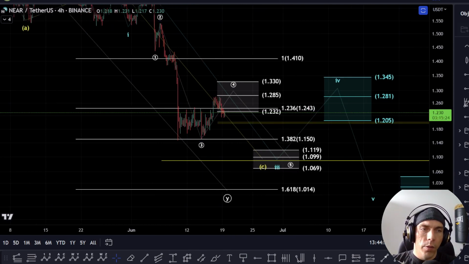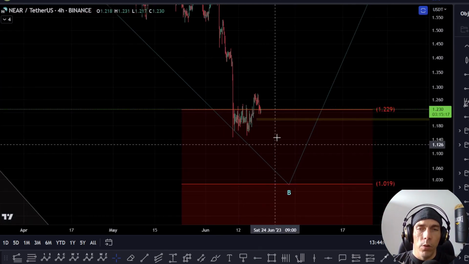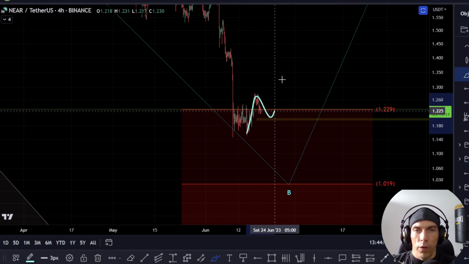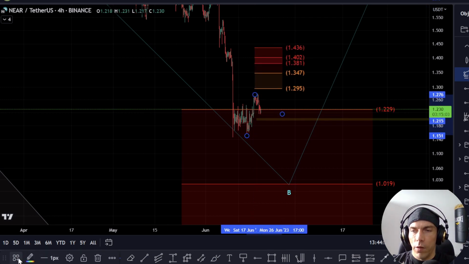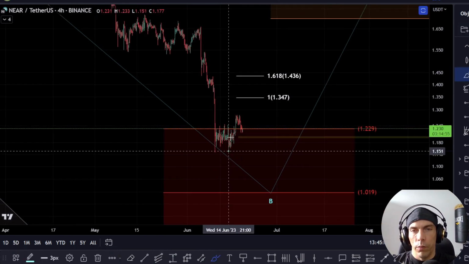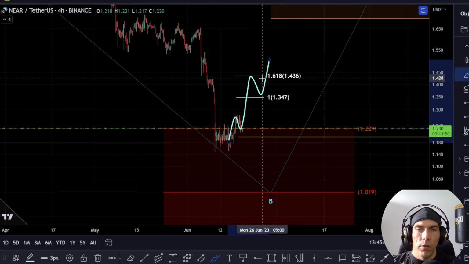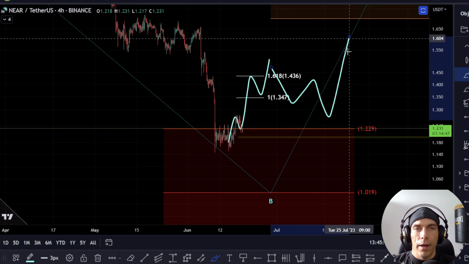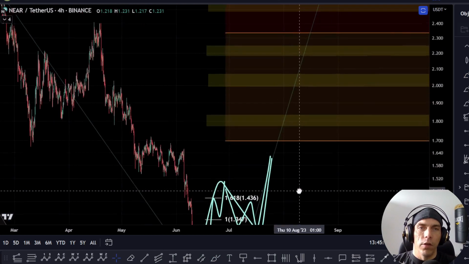Now, there is always the potential that because we've come down deep enough here already into this typical flat area, we've crossed that A wave low, we could start to see price push to the upside. It wouldn't really fit this count that I've currently got, but if we do manage to hold this $1.15 and we start to see price push up in a more impulsive way, and push up into this level here of this $1.43, we could start to form additional structure here to the upside, where this becomes 1, 2, 3, 4, 5, and then within this we'd be looking for at least a 3-wave move to the upside, where this is ABC, or possibly could actually be starting this C wave already.